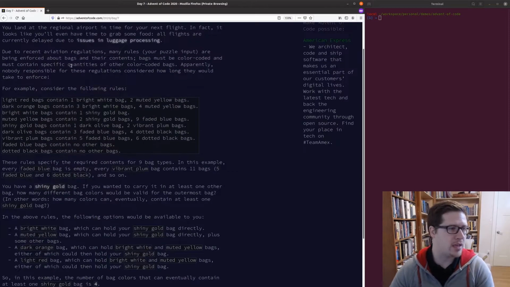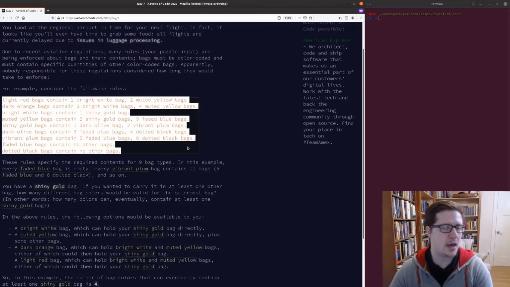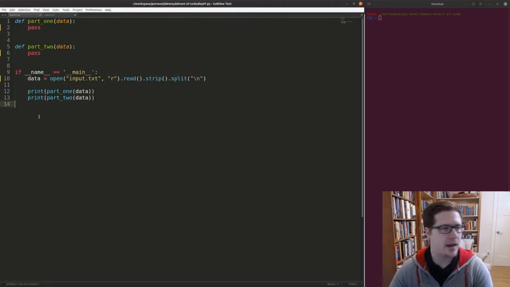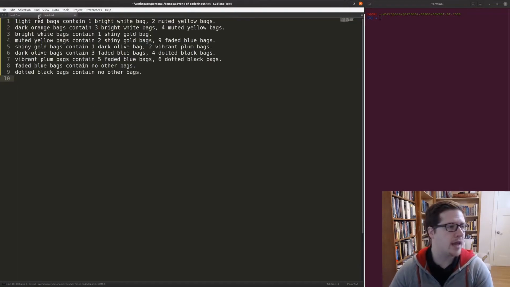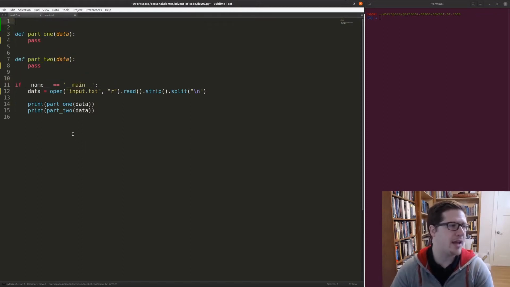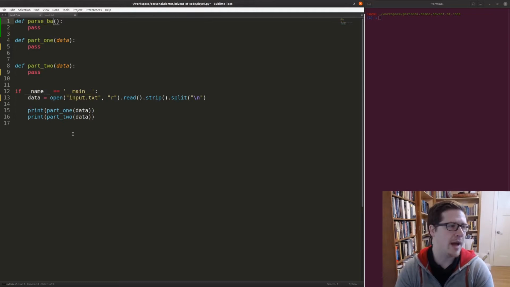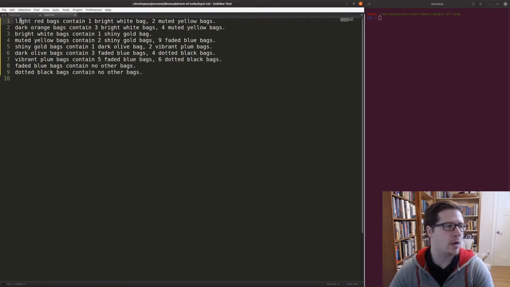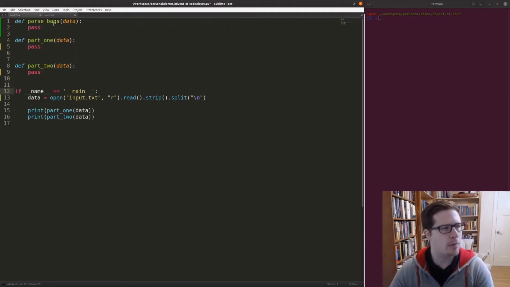So what we're going to start off with is we're just going to take this data right here and put that into our input. And then we're going to start off just by building a function that I'm going to call parse bags here. We've got some data, and right now we're currently reading the input file. We're splitting on the new line, so we get essentially one relationship, or record, I guess you could say, per line, and that's the relationship between the bags. So we call it relationships.